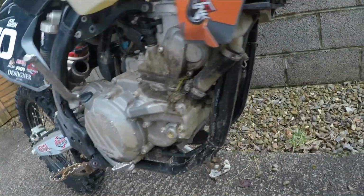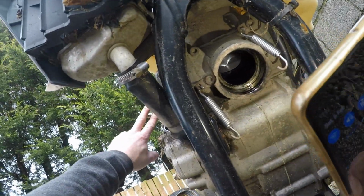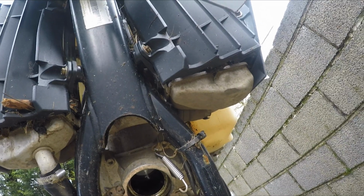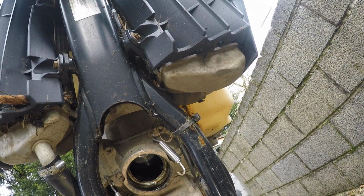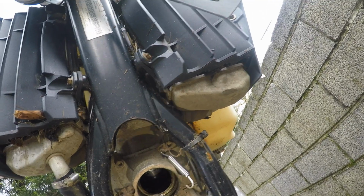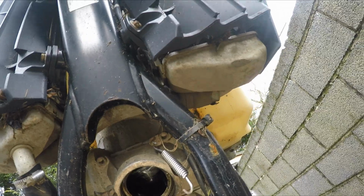So while the exhaust is off, I'm going to have a look at my piston. I don't know if you can see it in there. Just checking that all the parts are still where they're meant to be. And then check the rings. Just check they've not got any gouges from the power valve. That looks excellent. Cool.